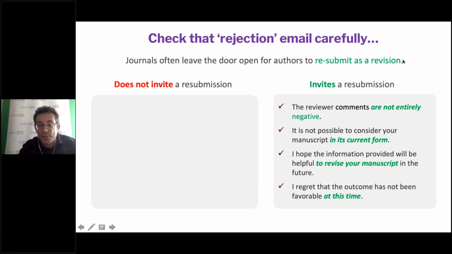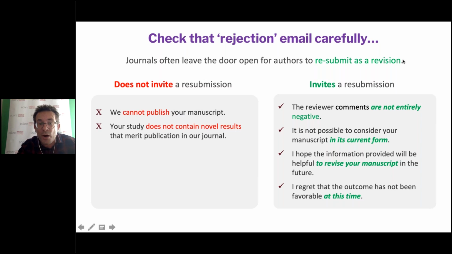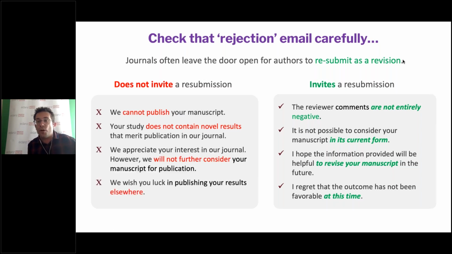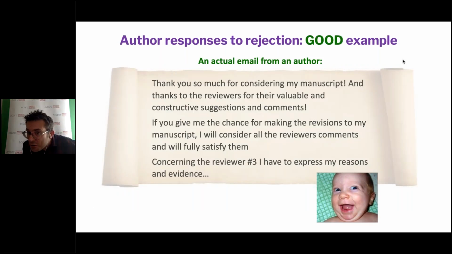That's not to say, however, that journals will not outright reject. We put together from our archive, from our experience, a number of wordings that you'll see in those emails that come back from editors where it would be the case that you should go to another journal. We wish you luck publishing your results elsewhere is pretty clear. Going to another journal in that case is going to be a good option. Here are a few other emails that I got from authors I wanted to share with you so that you can see what they look like.